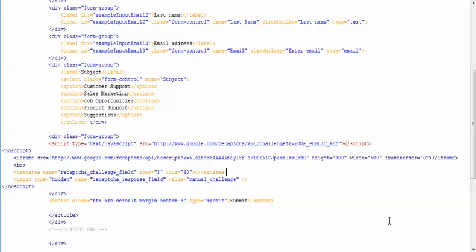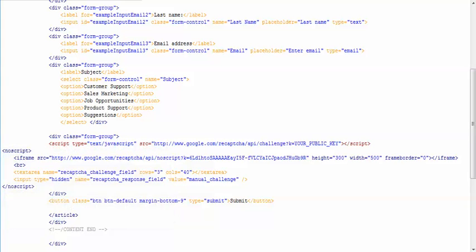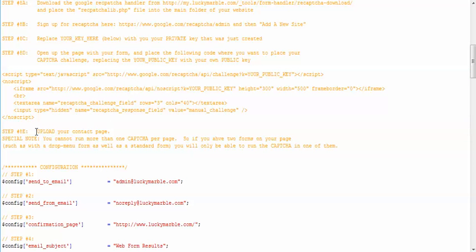And then there's one other aspect, and we'll just show you where that is if you want to go and use it in the future. That's to style this, but we're going to save this, publish it up. We're also going to go and make sure we save and publish the process form.php. So we're going to go back here. That's step 8E is uploaded.